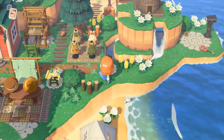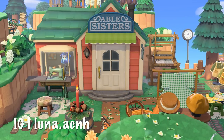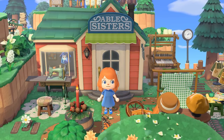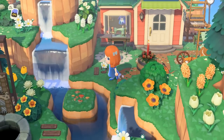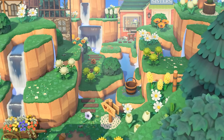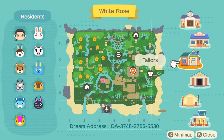Next we have the island of White Rose by Luna, which might be familiar if you watched my cluttered cottagecore tour. This Able Sisters is so nice and cozy — there's so much going on and it just feels right. The sewing stuff, the kimono stand, it's all so cute. The pathway leading up to Able Sisters is incredible — it's like a waterfall corridor. Is that not gorgeous? I got lost about 14 times even though I'd already toured this island. The terraforming here is absolutely stunning.